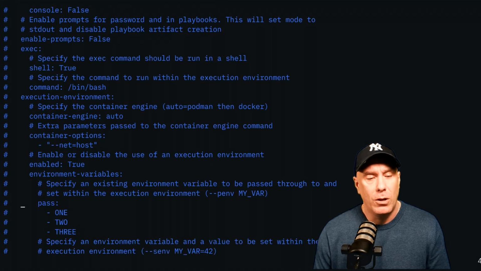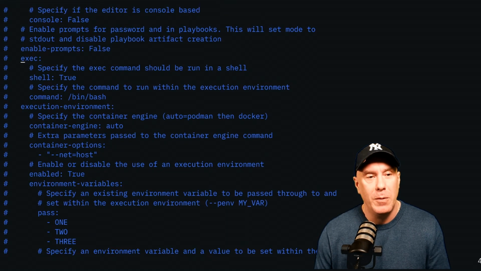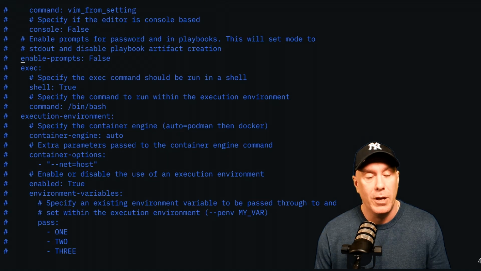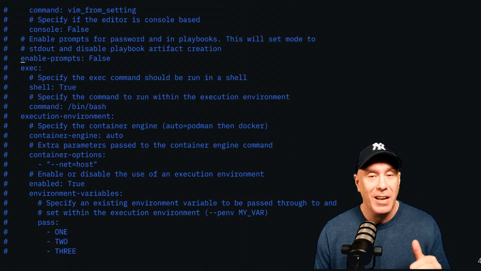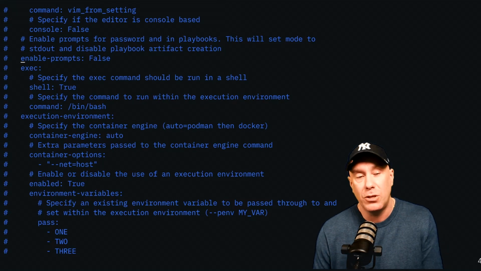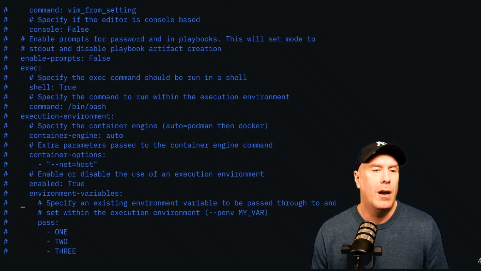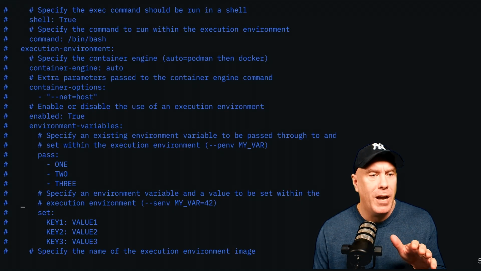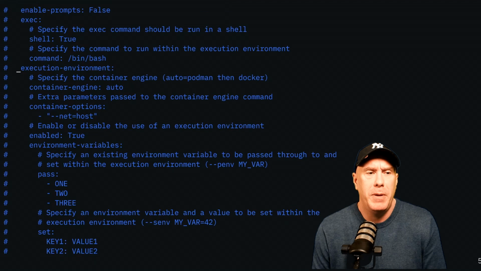Also, if you enable prompts true and you just run Ansible Navigator, it's not going to run because the default mode is standard out and you're not going to get the welcome page and the GUI, the execution environment. So I don't want to mess you up too badly. Let's just take baby steps.